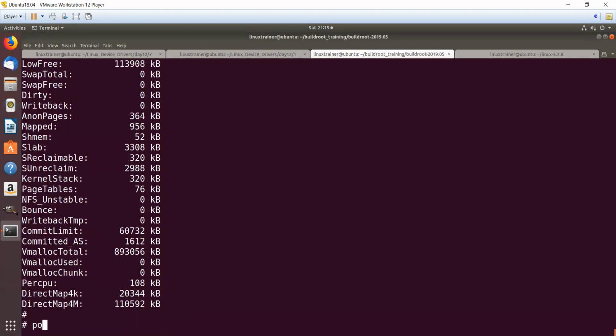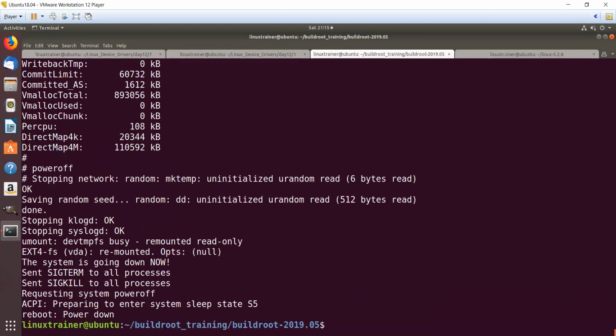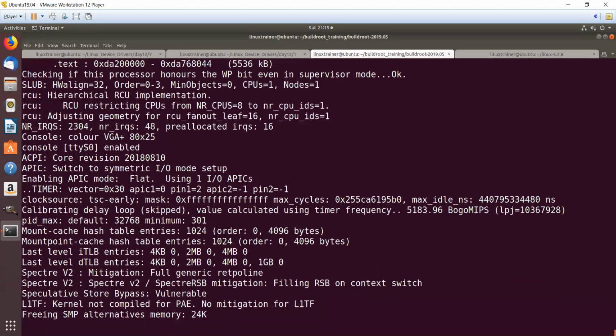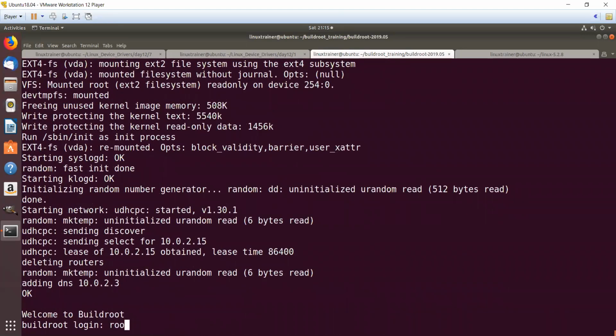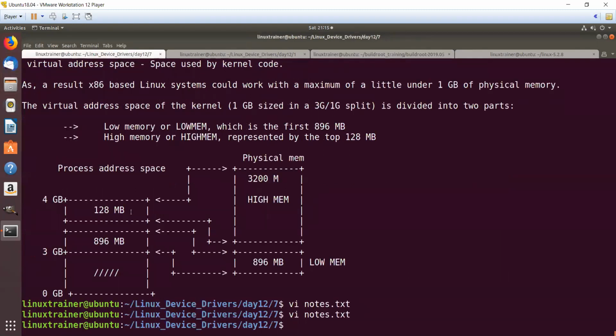Okay, great. Now let's provide 512 MB of RAM. What do you think will be the size of low mem and high mem now? Low mem will be 512 MB. The maximum is 896 MB. You will only get high memory if you have above 896 MB.